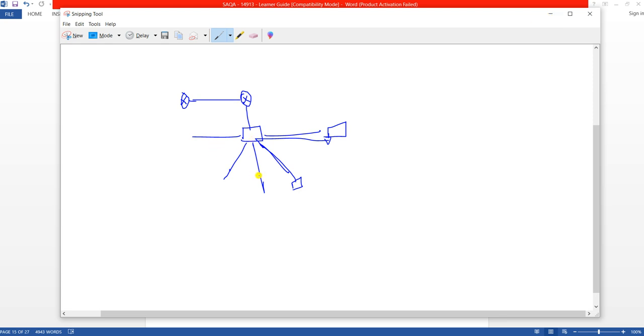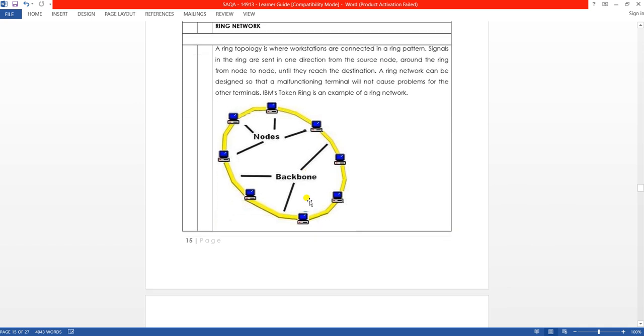With a star, if one workstation doesn't work, everything continues as normal. But the main one is the switch. If the switch dies, everything within that LAN dies. Hence why in our brainstorming session we designed that we want to have a backup switch. So let's say this switch dies, then we have a backup switch which will carry on with the work.